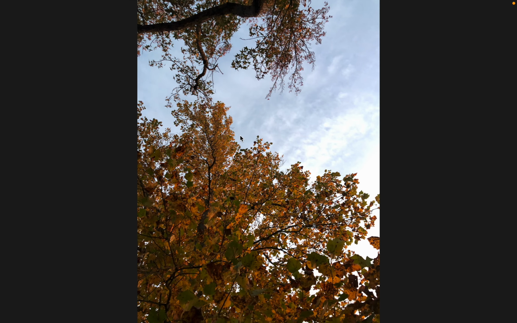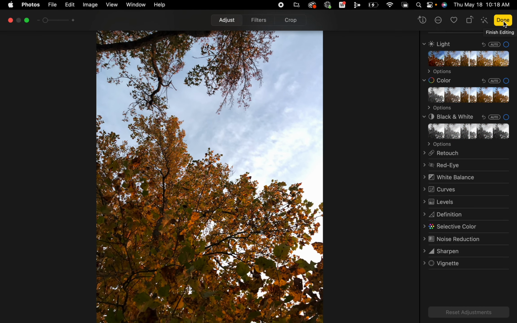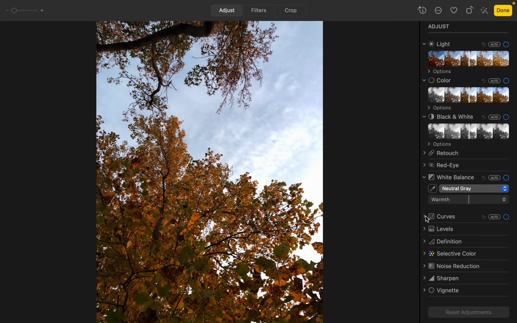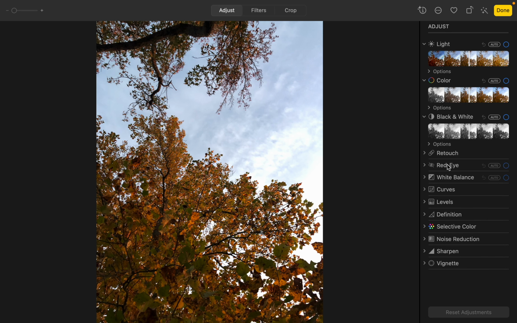All right, so let's look at some editing basics. I got a picture here. I'm in Apple Photos, and what I'm going to do is click Edit. And what you basically want to do is, when you get all of these options, if you start getting too carried away, you're going to get lost in them. So, a good rule of thumb is to start from the top and then work your way down.